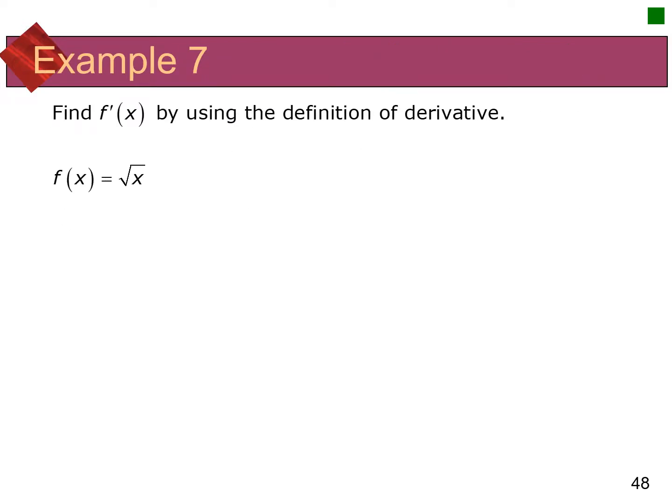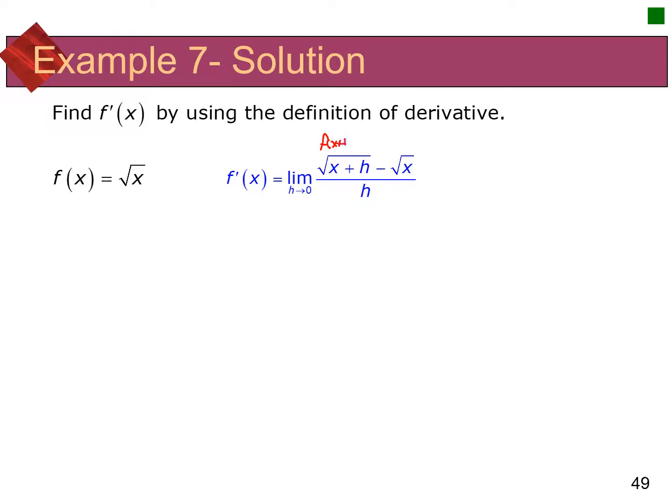So as an example here, let's work through this one. Say I wanted to find f prime of x using the definition of a derivative for this. So f of x equals the square root of x. I'm going to use the definition of a derivative, which means I'm going to do the limit as h approaches 0 of f of x plus h minus f of x all over h. So this is my f of x plus h up here. This is my f of x up here. And all I'm doing again in those instances is going to the function f of x and replacing x with x plus h for this one. And this one here is just f of x, we know what that is. I'm just substituting at that point.